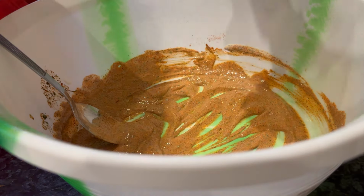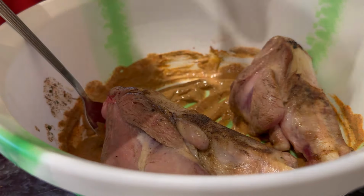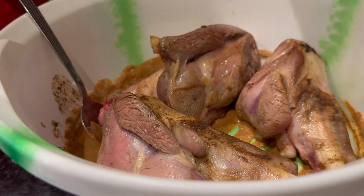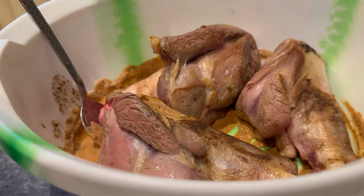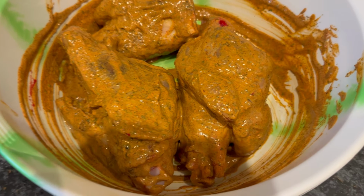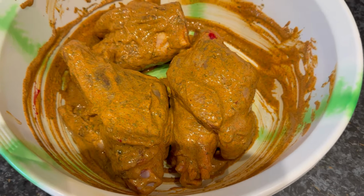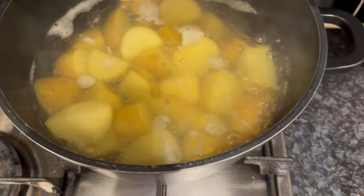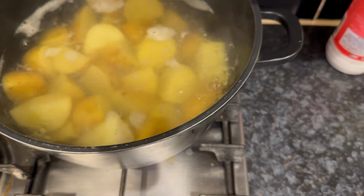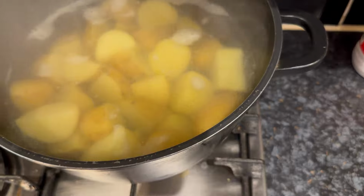Gonna get our lamb now in the marinade, and give it a good mix. I'm gonna do a finger mix, like this. Alhamdulillah, our shanks have been marinated. So we're going to just get them in the fridge for a little while until we get ready for cooking it. Our potatoes are also ready, so we're just going to get the gas off these as well and get them drained out and get them spiced up as well.